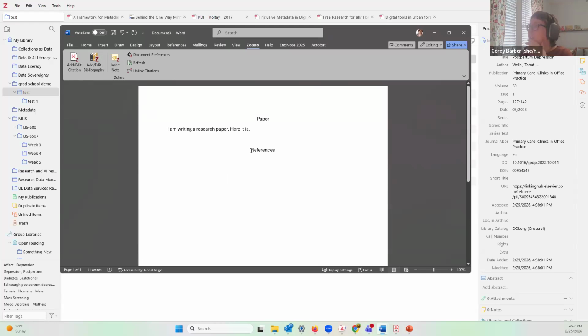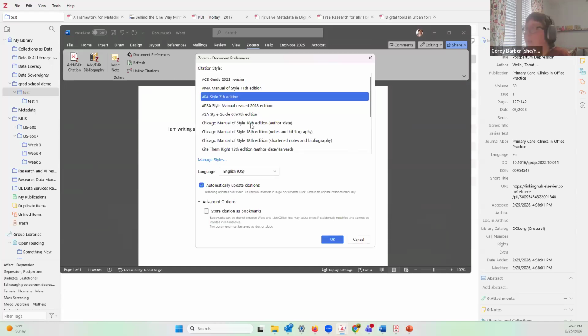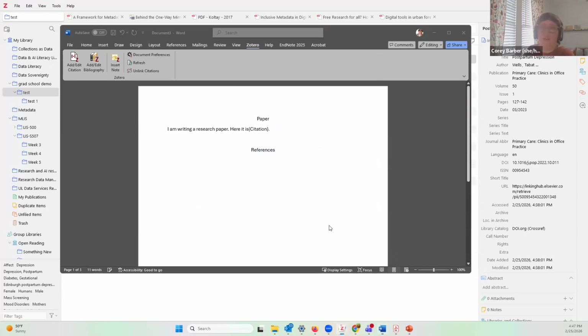All right. So here, if I'm doing my references, actually, the easiest way to do this is if you start with an in-text citation. So I click this add/edit citation button, and this window pops up. It's asking me the style. It does this usually the first time you open it that day, or since Word has been opened, it'll pop this up to ask you. So you just make sure you select your citation style. And then I select OK.